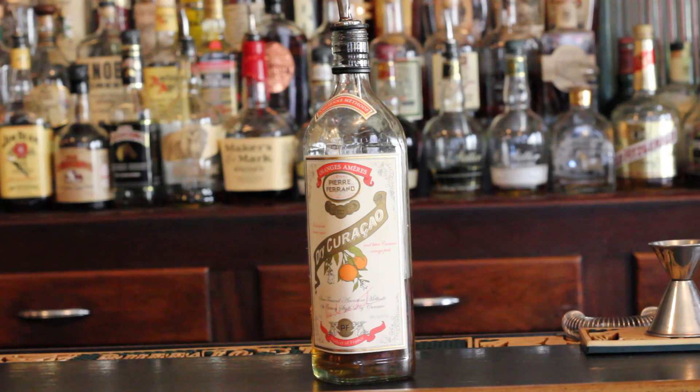The flavor profile of the Hard Cell is grapefruit, and with this one I wanted it to be orange. So I went with rye whiskey to get some spice and to have a slightly drier whiskey, as opposed to bourbon, because I was going to be adding cordials to it. To complement the Malort, I went with the Dry Curacao from Pierre Ferrand, which wouldn't add too much sugar but would add a nice orange flavor profile to the cocktail. Then Cynar to give it another bittersweet component — not sugary sweet, but to help balance things out. Cynar goes really well with orange as well. And then just to give it a little more bitter, I went with some orange bitters.